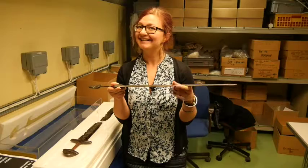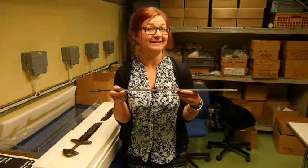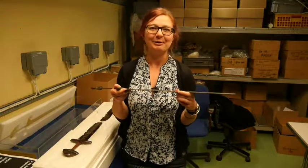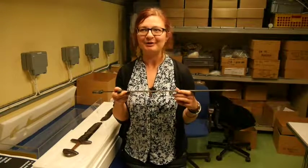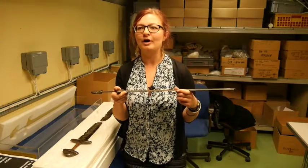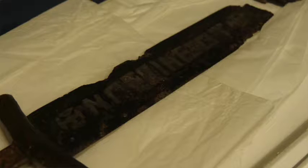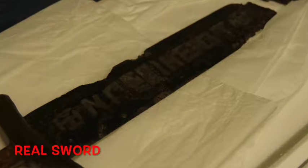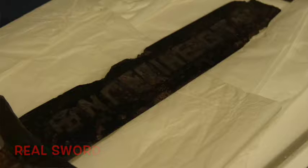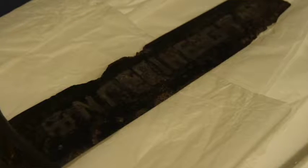But you have reason to believe this is a fake. I wouldn't say the word fake, because that implies that somebody today has come along and made a fake Viking sword, and we've got it in our collection, and we think it's Viking, but it's not. But I think this is more of a knockoff. So your cheap pair of branded trainers, the ones that you might get from a market stall, for example. So something that looks like a real Ulfbert sword, but isn't quite.